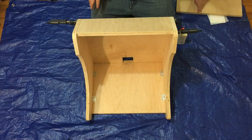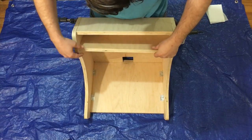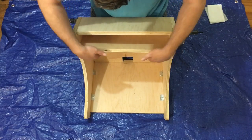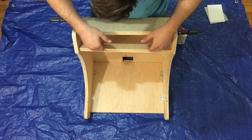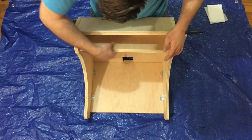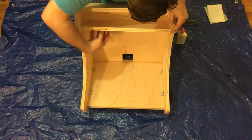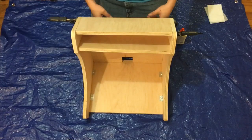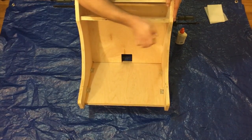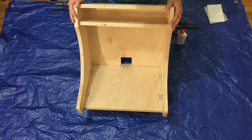After the top is glued, the marquee should slide right into place. You're going to add whatever kind of marquee you would like - you can add speakers here or speakers inside here, and then a piece of Lexan with a print behind it, maybe a light. I do not have speaker holes drilled or cut in this - I'm going to do that later. I'm just going to hole saw them out. There's a gap in between here which I want so the back can move up and down. I'm going to glue the upper piece and not the mid piece just yet.